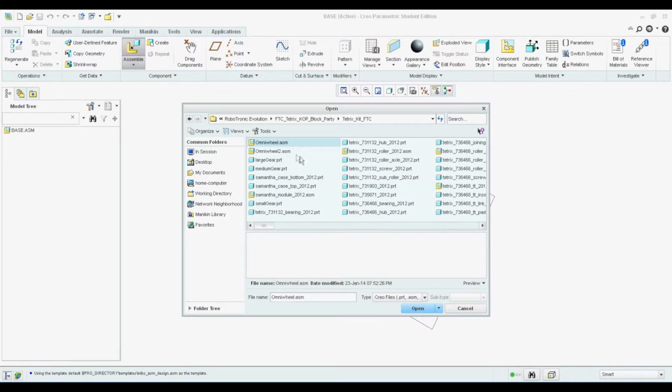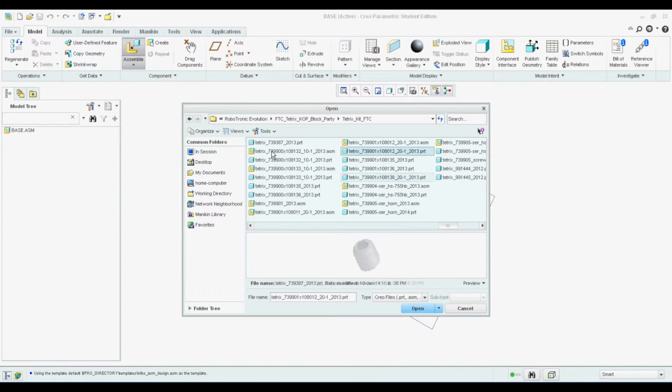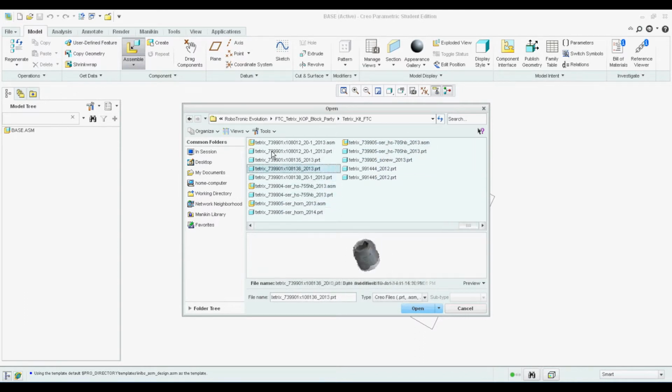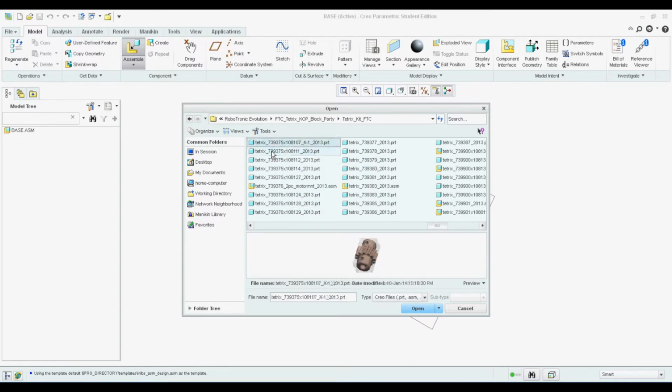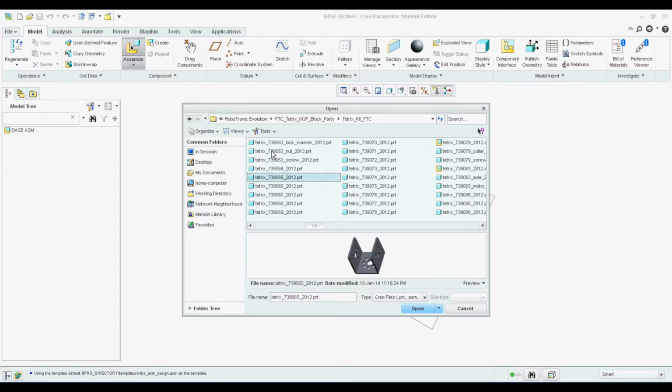The only way to really find the right part is by scrolling through all the parts, and you have to go through all of them once because the preview isn't loaded. So if you keep going, as you'll see, it has to load the preview. We just go through all of them just once, and now if you go backwards, all the previews are loaded, so you can just find the channel here. I think it's 739068 or something like that. Yeah, here it is. These are the channels.